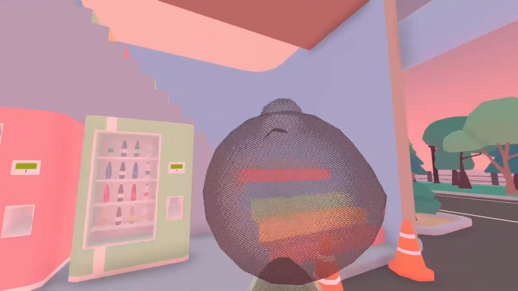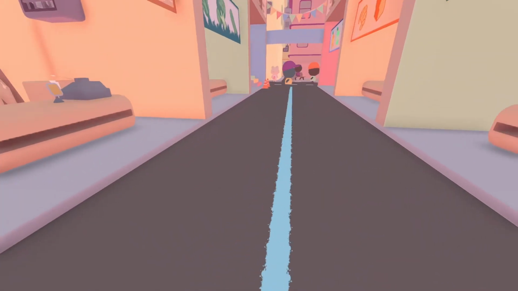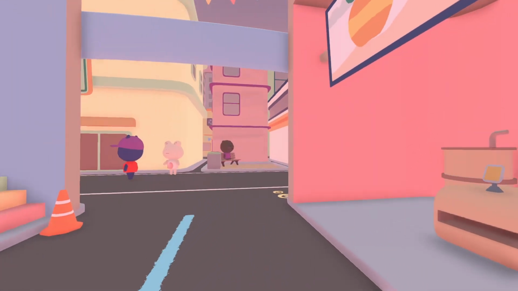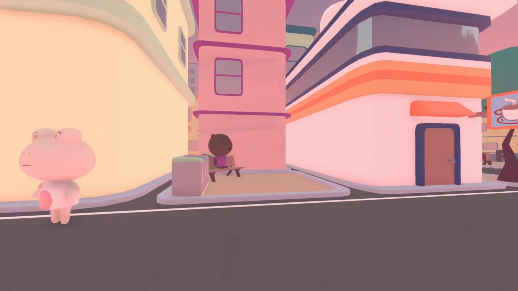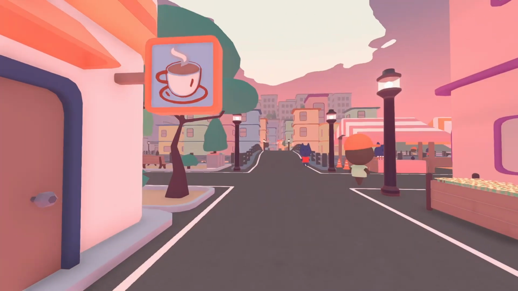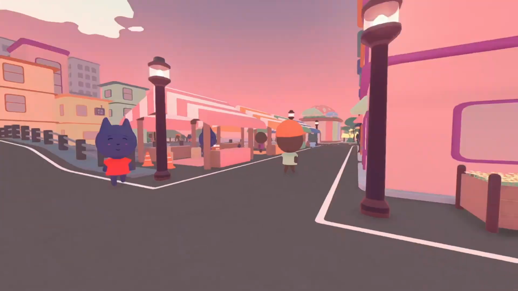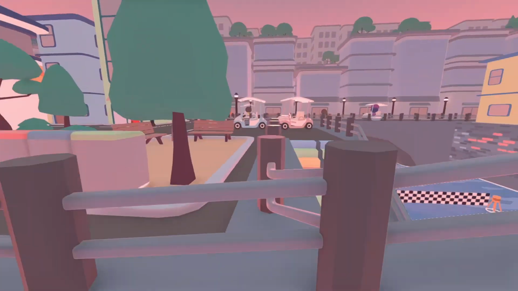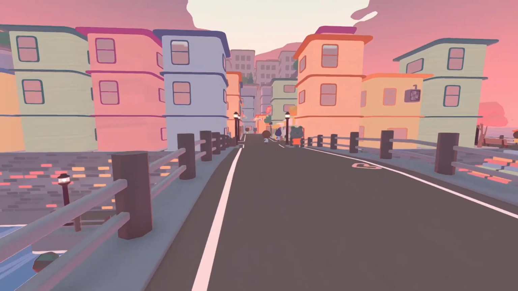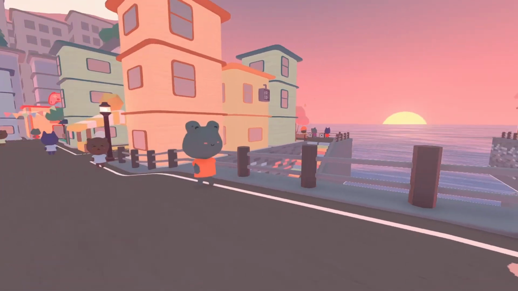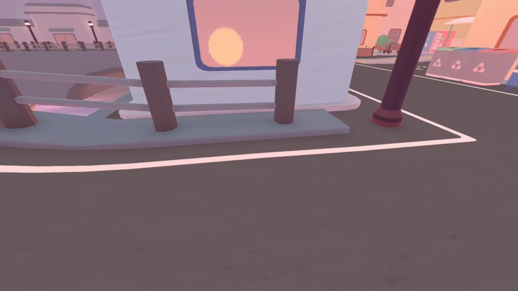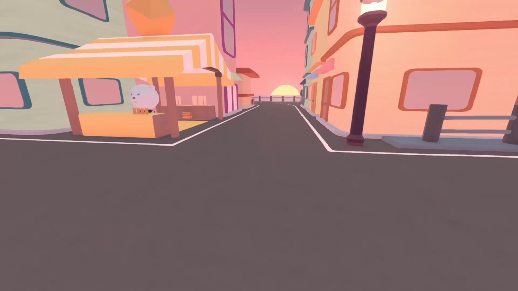I haven't. Can you go up here? No, you can't. Come on. How many times have I circled around this place?